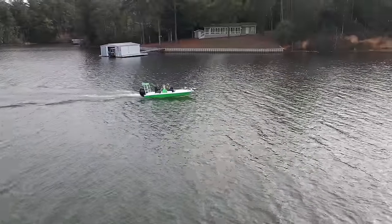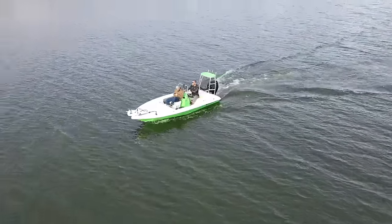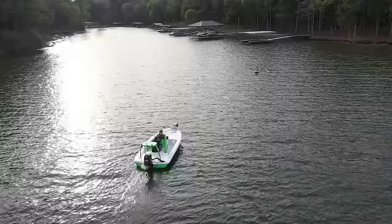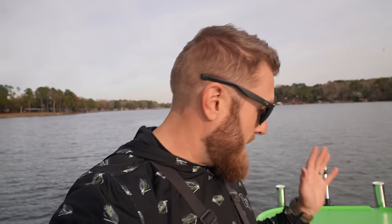I got a little cold on that ride — I didn't think it was going to get going fast enough to make me cold but I sure did. It's safe to say that's a 60. Although when you hear the words Mercury 60 you don't necessarily think power, but when you put that little R on the back of it you got some power. Let's push up into this creek right here — this is the type of stuff this boat was made to scoot back into. I've only been in this boat about five minutes but safe to say this thing is going to be a huge addition to our boat family, allowing me to get to so many cool places and make content.